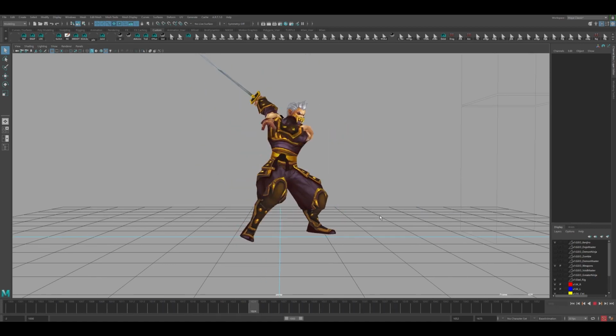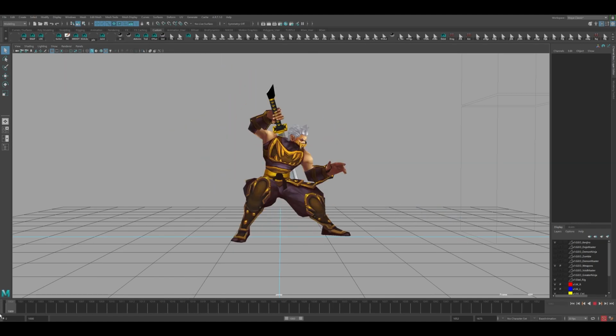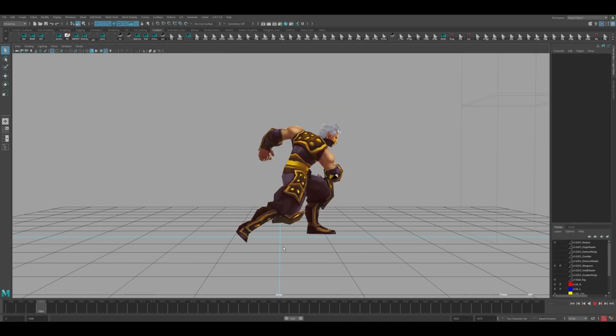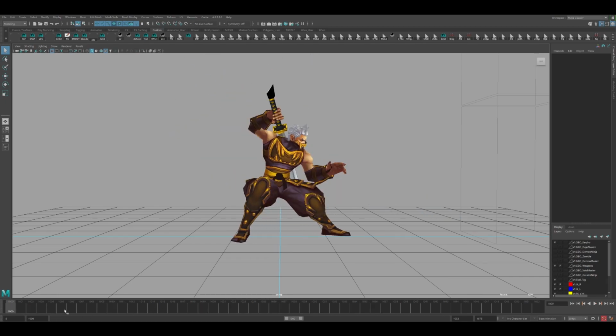So from an animation standpoint, you want to make sure that this animation reads really well and that it looks like it has weight and that it is reading really nicely. And then when you bring it into your game, you may need to speed up and slow things down. Now, we did originally have some animations that were a little bit slower.